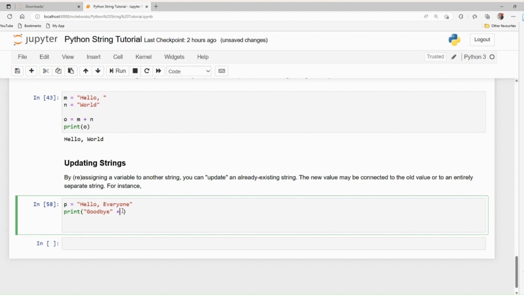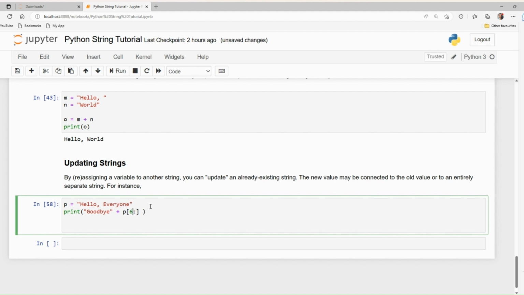We have p, which is my variable, and then I have my square bracket, and then my colon. Where do I want to start from and where do I want to end? Remember you count from 0: 0, 1, 2, 3, 4, 5, 6. I want to start from 6, so I'll put 6 here, and I can leave it like this: 6 and then till the end of the string.